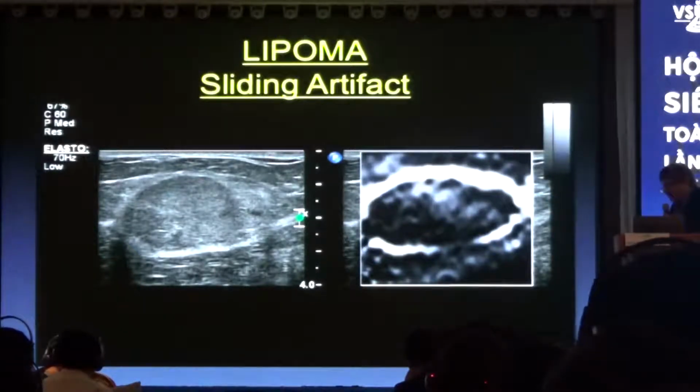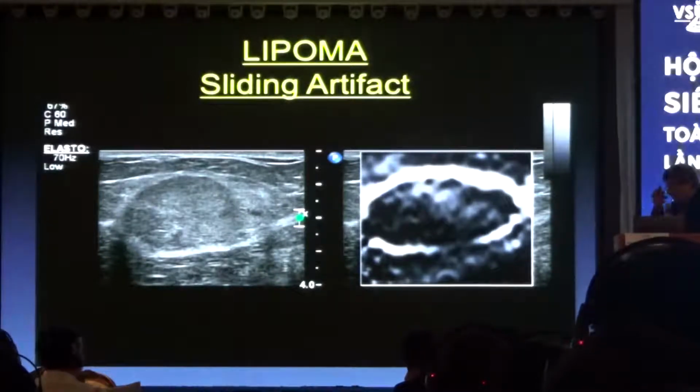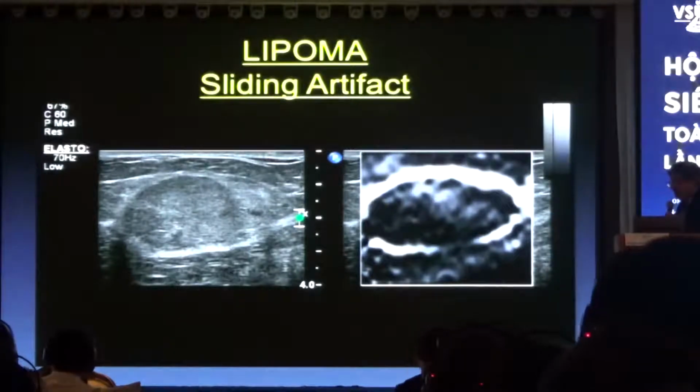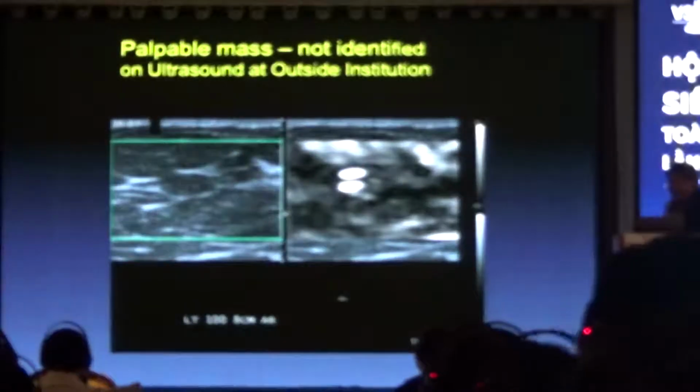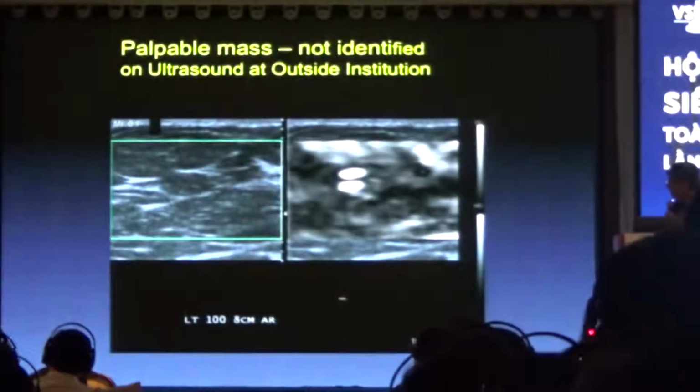And Dr. Nakashima from Japan actually says he can use this to look at DCIS to see if there's an invasive component, because if it's DCIS, he should be able to make this white ring around the lesion, whereas if it's invasive, he can't make the white ring. So he's doing a very good job at that. I don't know how many other people can do that.